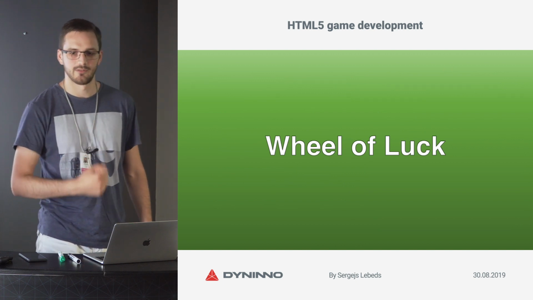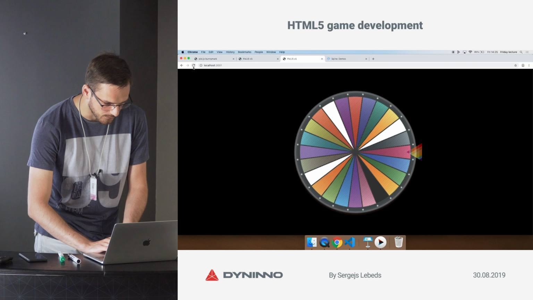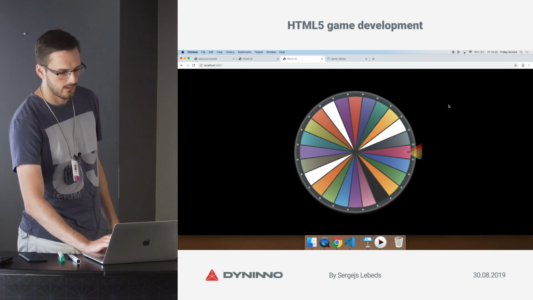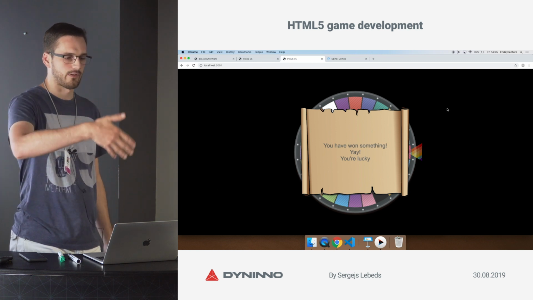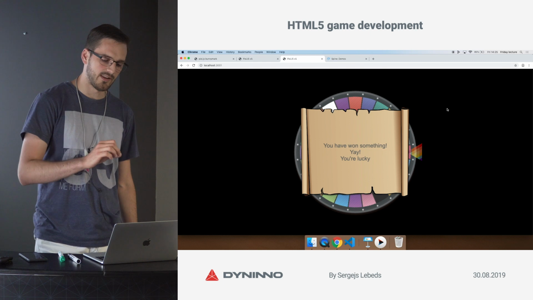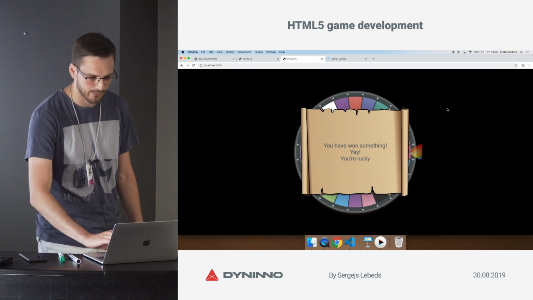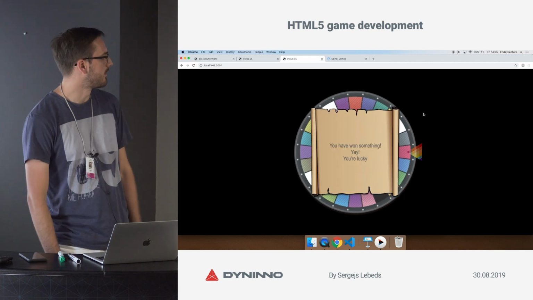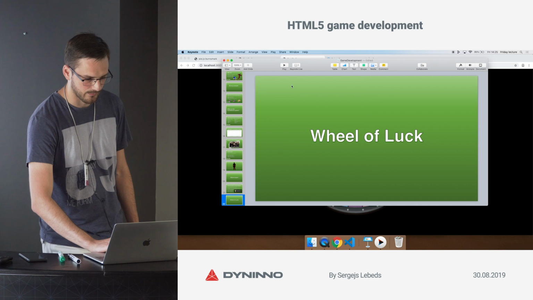So, yeah, this is to demonstrate another example, a wheel of luck. Also, 1 hour in development. And this wheel is animated using Tween. And as you see, there is an easing on the wheel. Like in real life, it turns and gets a little bit back. And the scroll is also animated by this thing. And the thing is that to animate this manually, it would take me hours of development, while I have completed this in 1 hour using Tween. So again, we spin the wheel, yay, we have won something, and like this. So let's move onward.